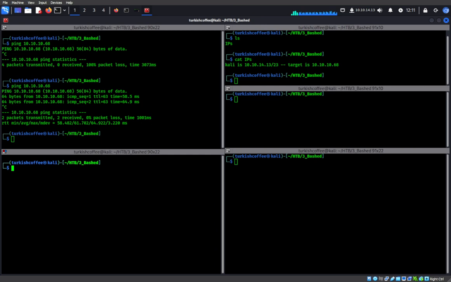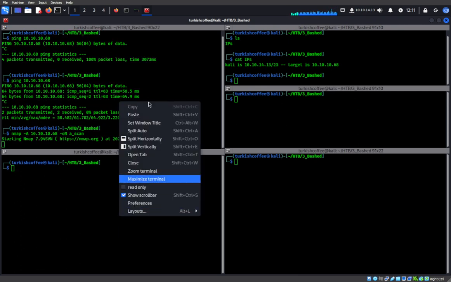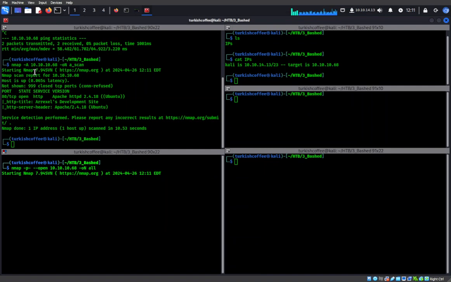Let's just scan the box. As you know, I scan the box with these two nmap commands. One is for the top 1000 ports, a comprehensive scan with A for aggressive, and I pipe everything into this file.